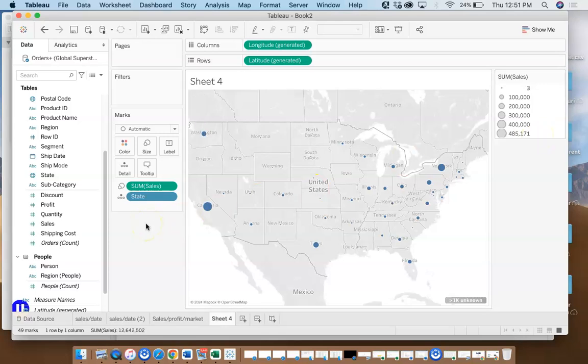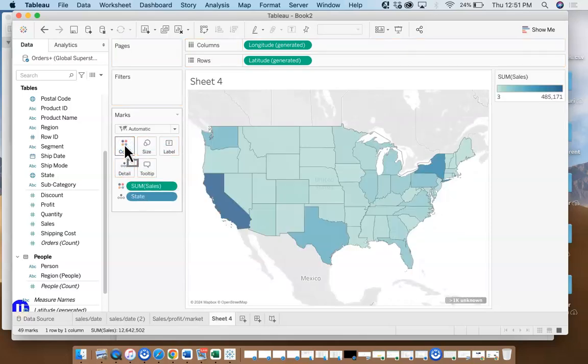Now, you may want to change this and try to see the sales in colors. So let me grab it from the size to colors. So you can see I just grabbed it here and dropped it in the colors. And so it shows sales in terms of colors. So the deep blue is more sales, and this one is lighter in color, and so it shows less sales.